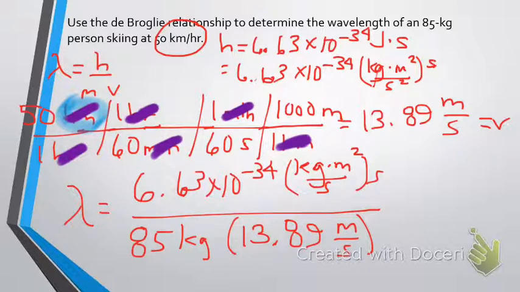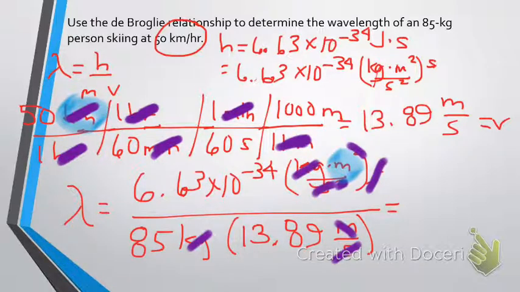Now before we go any further, let's see if our units cancel. We have a second. Oops, I said second squared, I forgot to write it in there. We have a second, and it cancels with the first second. The kilogram and the kilogram cancel, and one of the meters canceled out. So the only thing that we're left with here is a meter, which is what we're looking for, since we're looking for a wavelength. So we multiply by everything on the top, you divide by everything on the bottom, and you're going to get some ridiculously small number. It's 5.6 times 10 to the minus 37 meters.